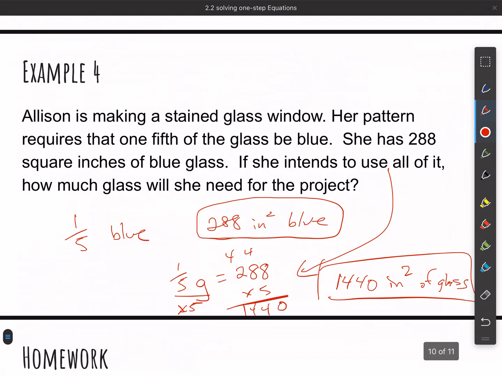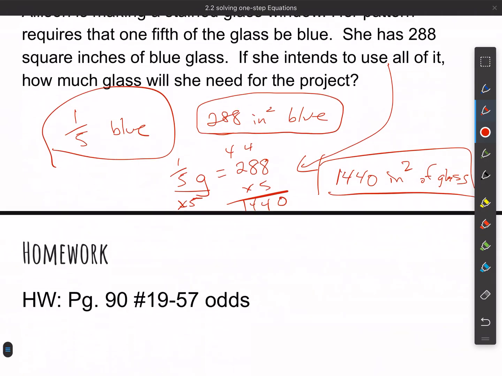Again, very important when you guys are doing these word problems. Just get out of the word problem, and I always like to write down the things that are important as I'm reading them. So get that information out, and then it's turning that information into an equation that you can solve.